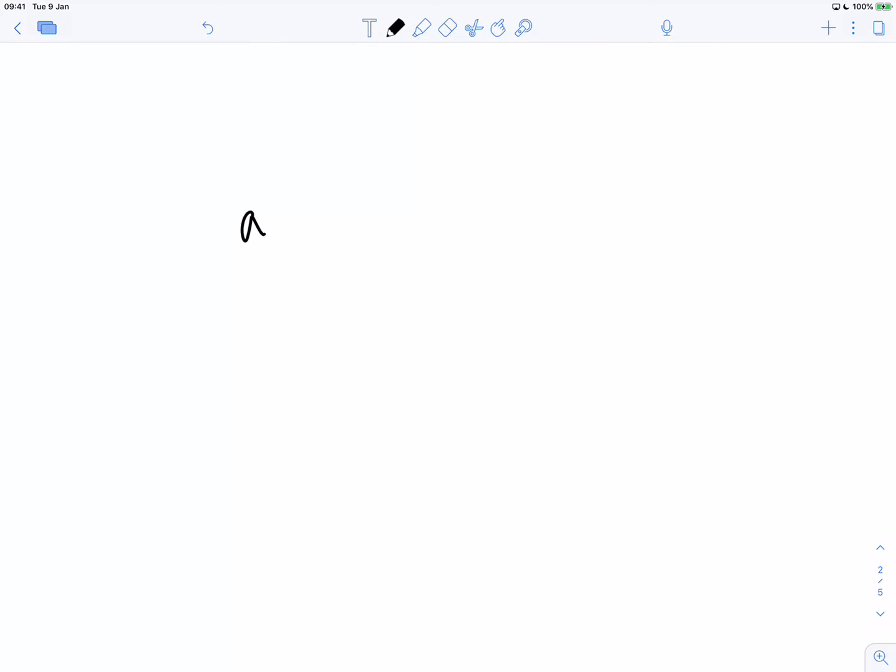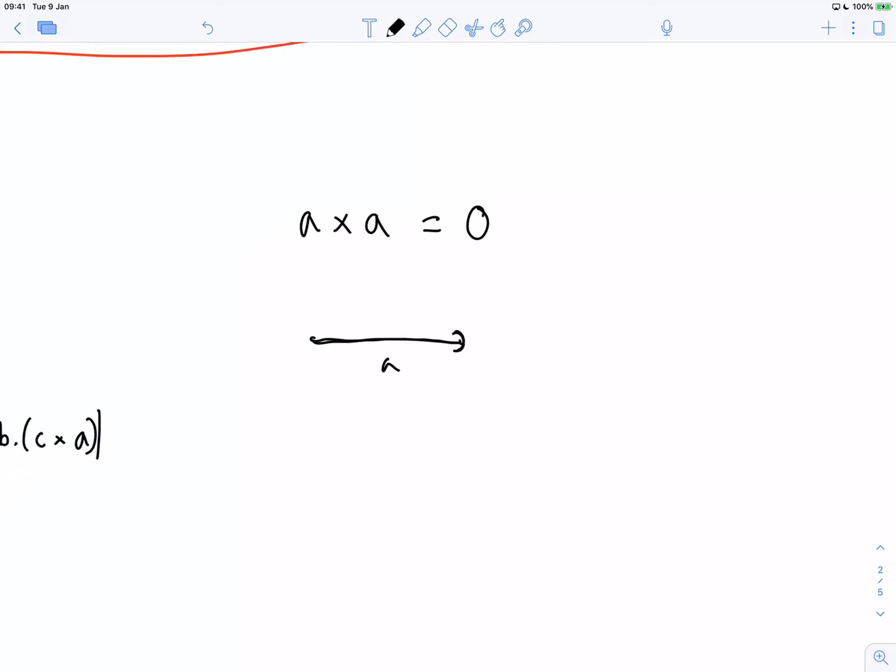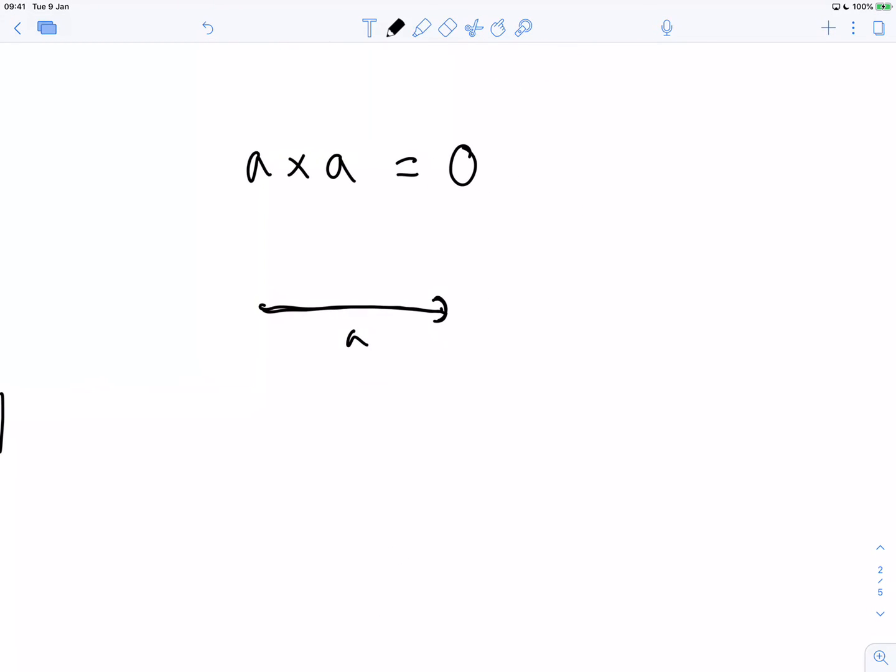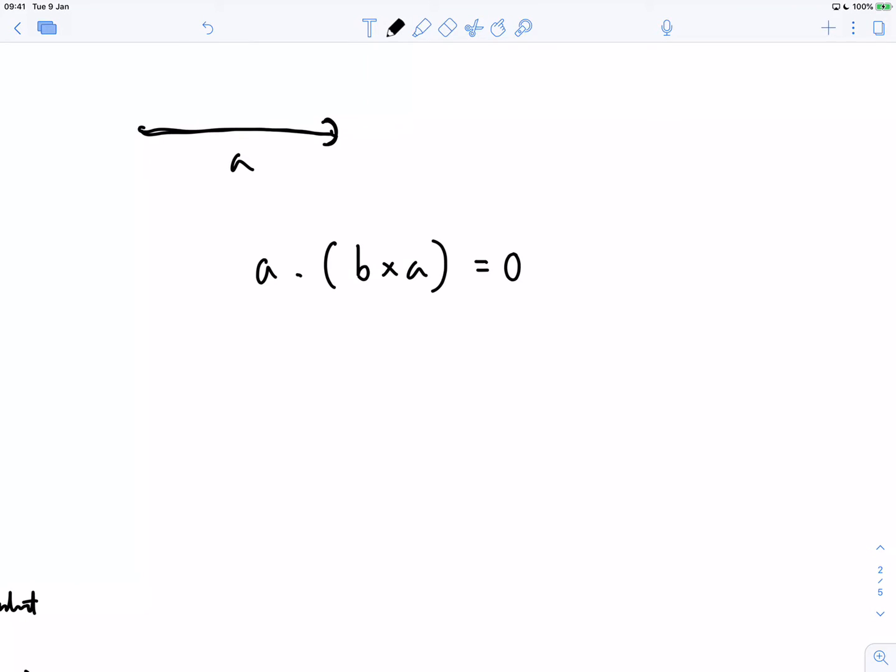A few other takeaways. For example, if you cross product a vector with itself, so you've got a vector A, and then you're crossing it with the vector A again, how big is the parallelogram? The parallelogram is 0. And similarly, if you try and do something cute like A dotted with, let's say, another vector B crossed with A, then this is also going to be 0, because as I said before, you could shuffle this around and preserve the orientation of the order. So it becomes this.